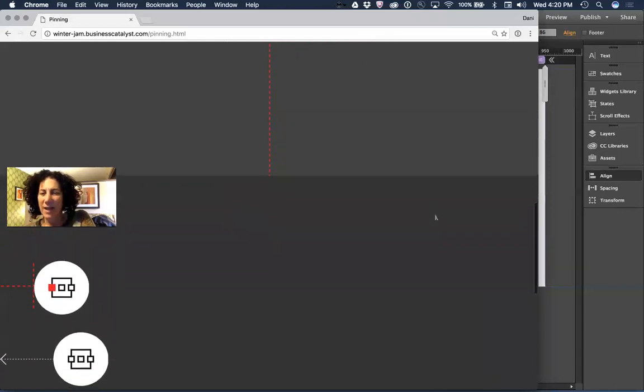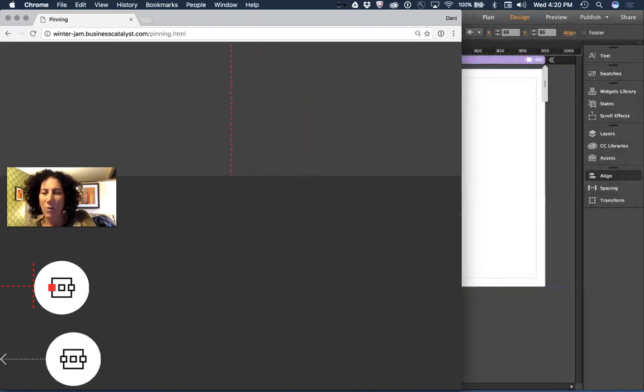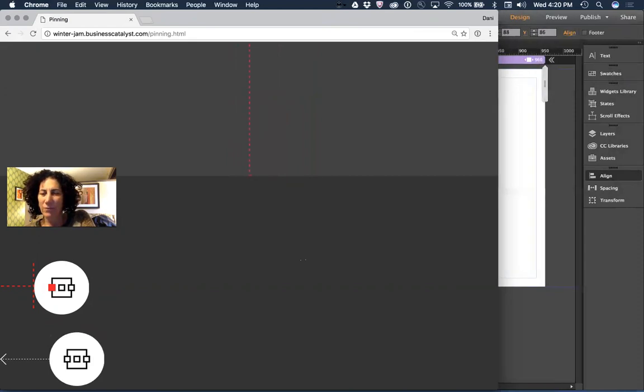As we come on down, we've got objects that are pinned to the left-hand side using that responsive pin there. And notice that even if I make this browser bigger, that one is not moving versus the object that is not pinned at all. The rule that you want to keep in mind for objects that are not pinned or do not have responsive width or height are using something known as percentage-based layout or percentage-based design.